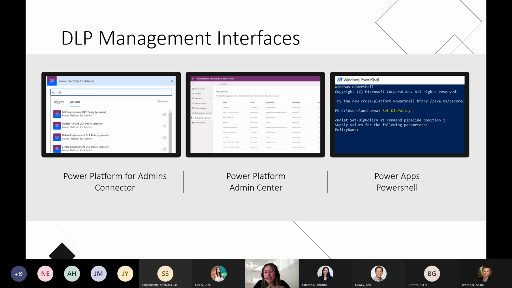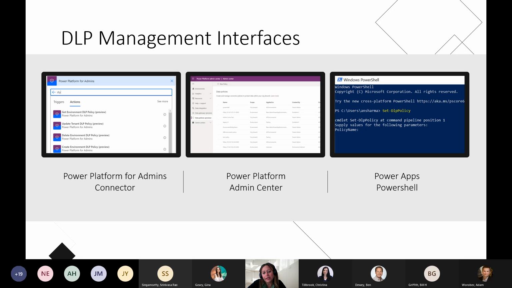You also have the ability to use the Power Platform Admins connector. For those of you who have installed the Center of Excellence Starter Kit, you might be familiar with that connector because it's a requirement to get that installed. It gives you the ability to manage the various connectors being leveraged through a DLP policy.